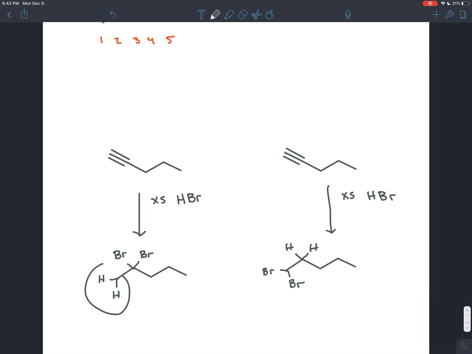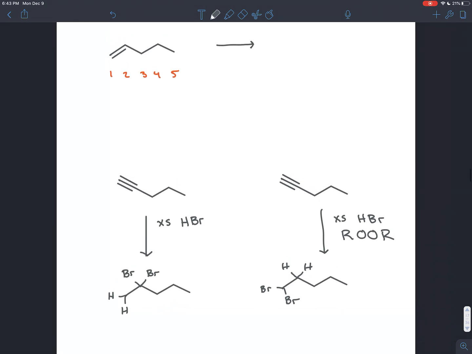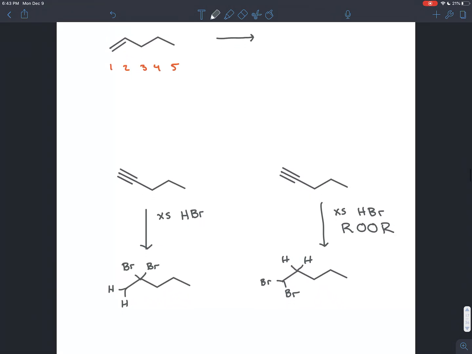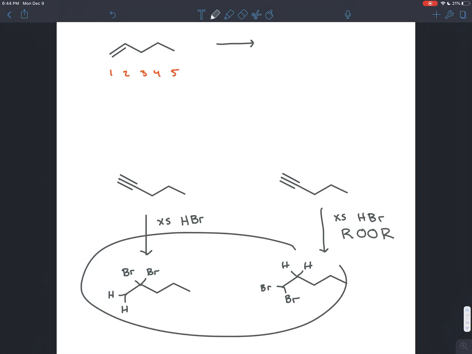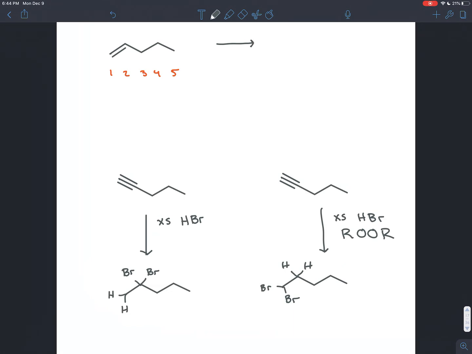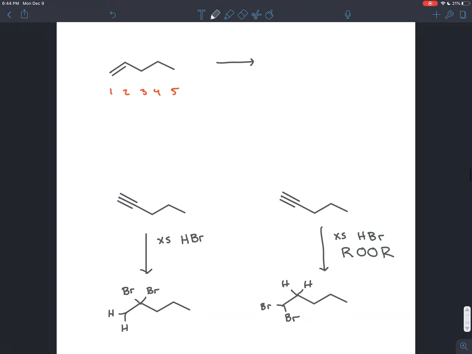Add excess HBr. Now if you want the hydrogens to add on the less substituted carbon, that's Markovnikov addition, and you would just need the HBr. If you want the hydrogens to add on the more substituted carbon, that's anti-Markovnikov addition. You just want to make sure you mix in peroxides there, so you can do the radical reaction. That gives you anti-Markovnikov addition. So we know that we can make those molecules out of alkynes. That's the context that we would have seen geminal dihalides in before.